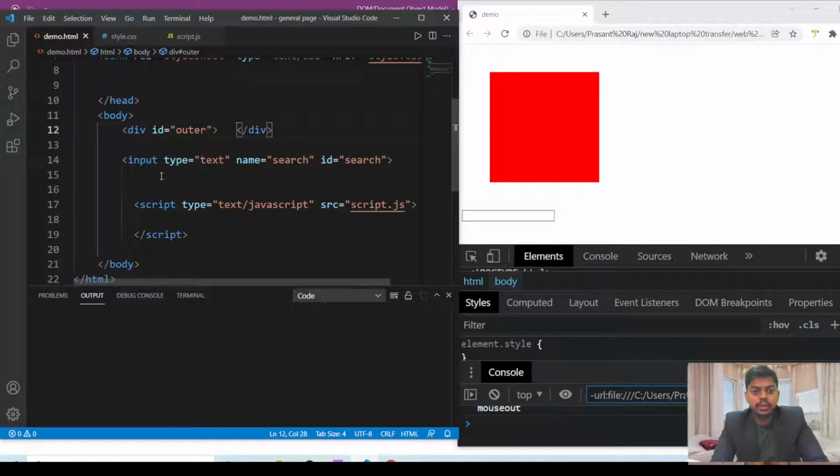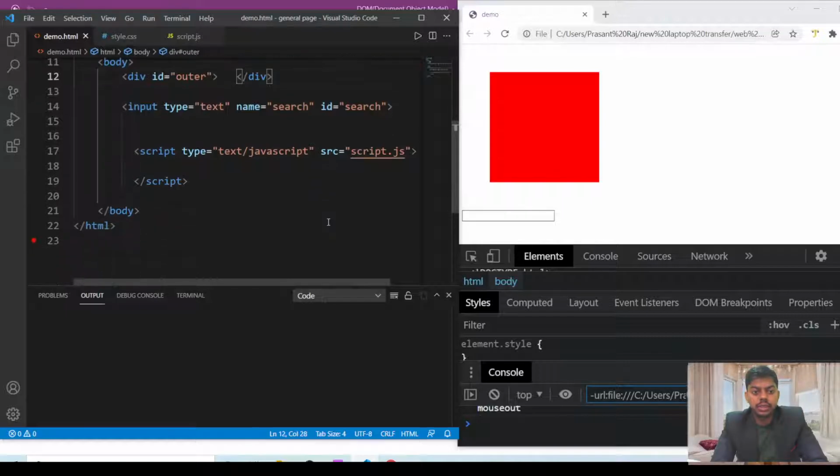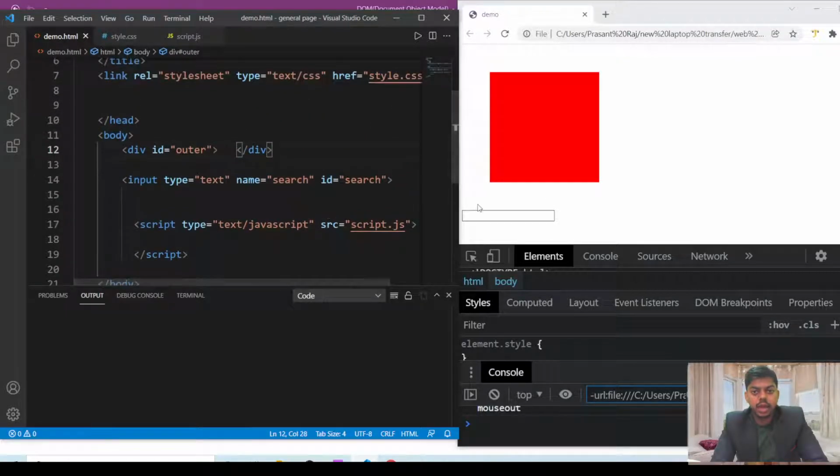We will be able to check the key presses using that input area. Here input type is text and name is search and ID is also search, and the script tag is there, and this HTML file is connected to the script.js, and the output you can see in the browser.